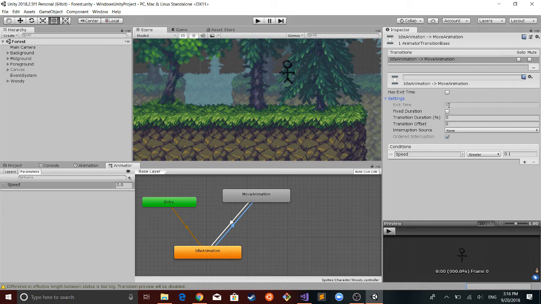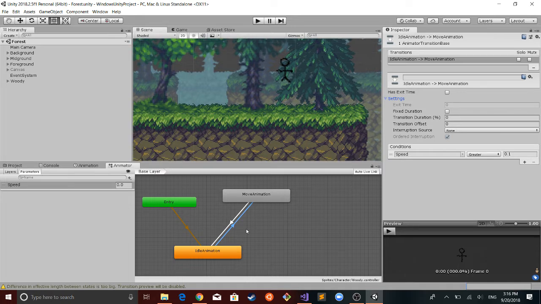Well, I don't think it's set up in the Donkey Kong, but if you wanted to have something set up in your game to do that, and you wanted that animation to play out before moving on to the next thing, you would have some exit time associated with it in order to allow it to play out.